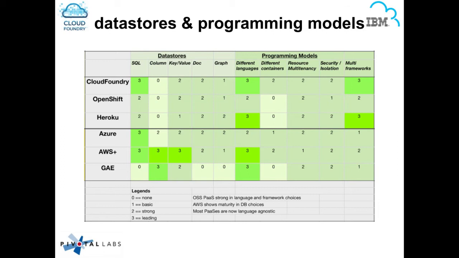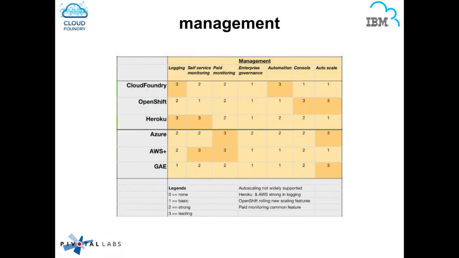All right, 2 more. Management. This is, of course, very important for PaaS. As a PaaS user, what you're looking for is a system that can auto-manage, self-manage itself. And this is an area where auto-scaling maybe eventually starts becoming supported. Of course, to what extent, that's the question. Most of the PaaS support some amount of that right now. OpenShift has announced a lot of features around this, so that's great for them. And when you look at monitoring, most of the PaaS allow you to hook up to a paid monitoring service.